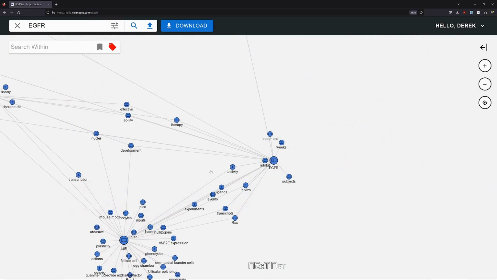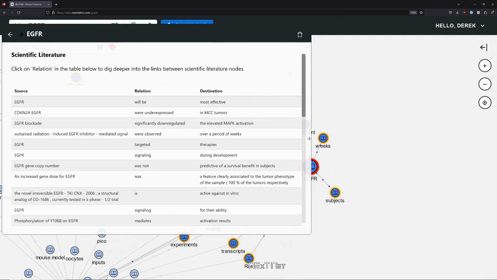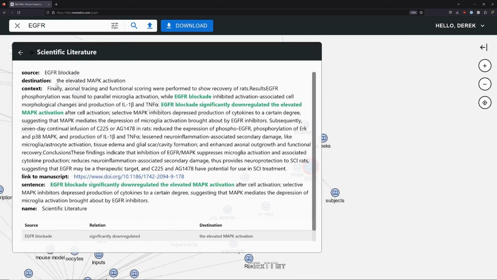Now let's take a look at literature nodes. If I click on a specific literature node, I'll see a detail window that gives a summary of the semantic relationships associated with that node for your specific graph. If I click on a literature box, you come to the basic building block of our semantic knowledge web. This literature detail box has a few key pieces of information.